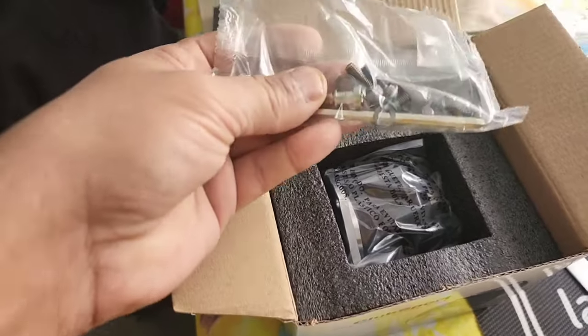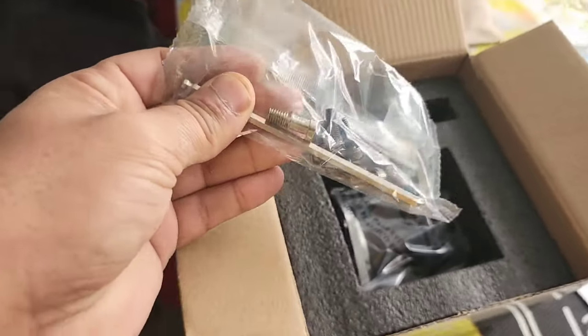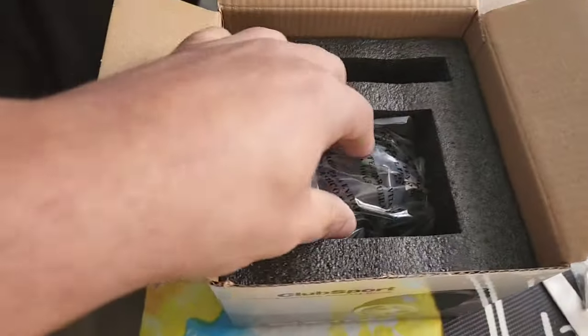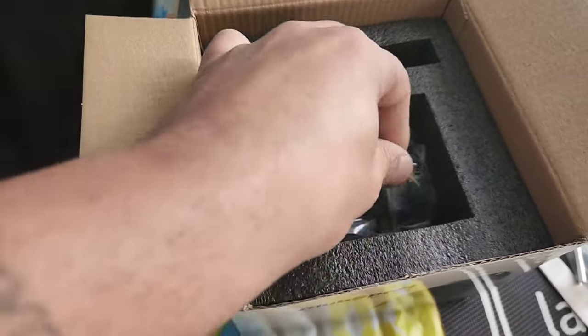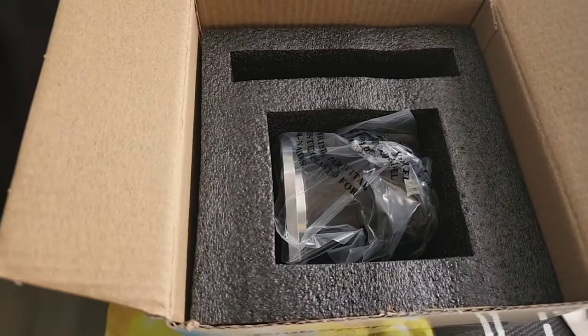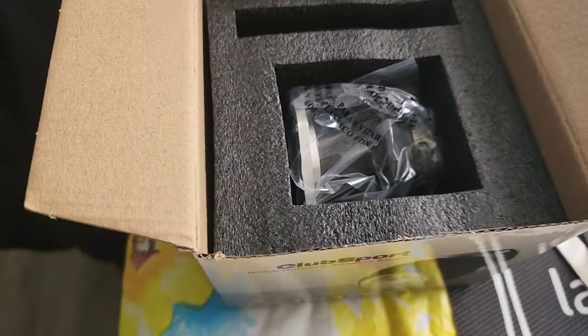More screws. A nice, strong, solid Allen key. And the quick release. I don't like the fact that it has that little nail piece. I don't know.